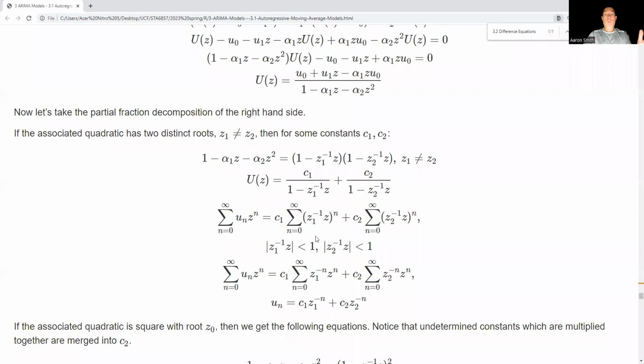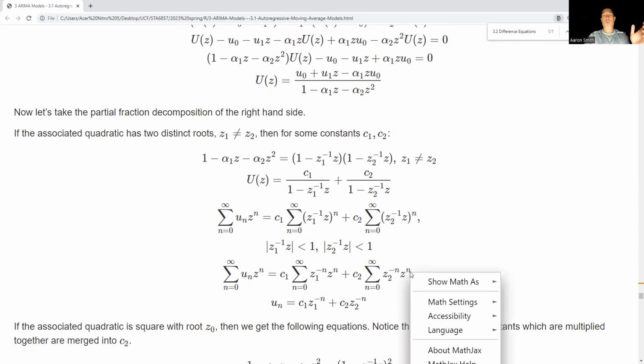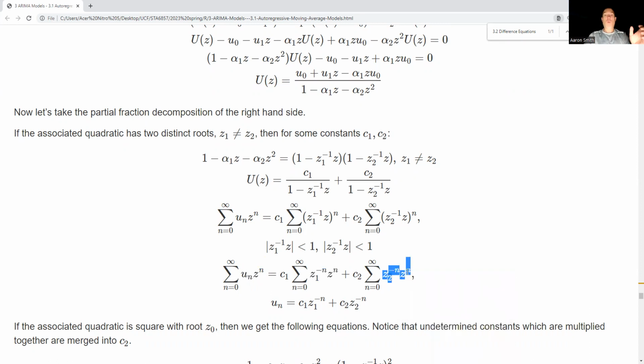Okay, so now I've got the series written this way. Now, when I look at this, I know that this term has to equal this term plus that term after being multiplied by the constants. So if I was to work this out, I know that the coefficients of each power of z have to equal each other on the left-hand side and the right-hand side. That's the big trick here, that all of the z's to the power of 5 have to equal each other on the left and the right. So if I have z to the power of 5, I know that the ones on the left have to equal the ones on the right.